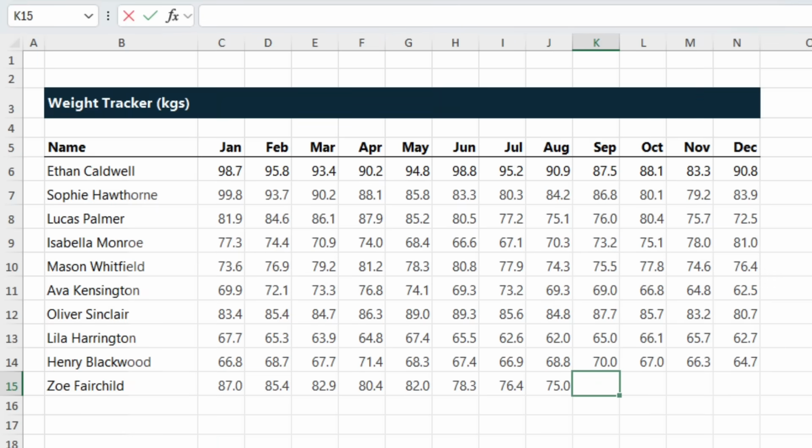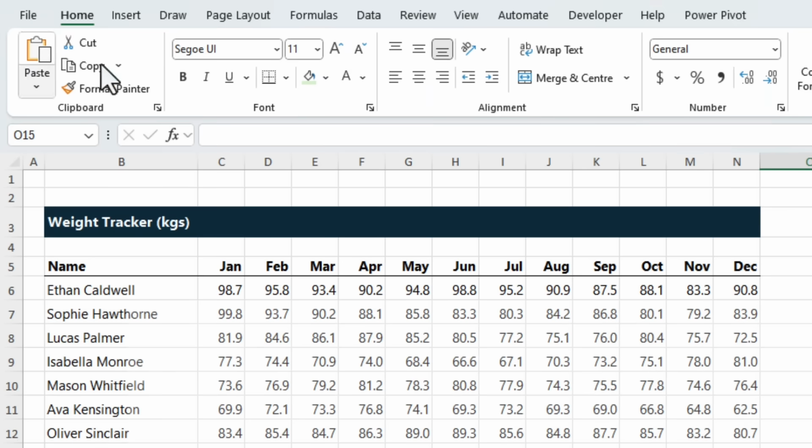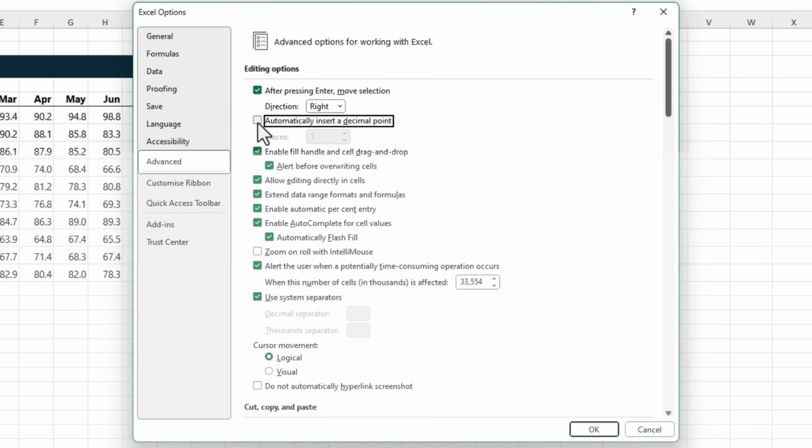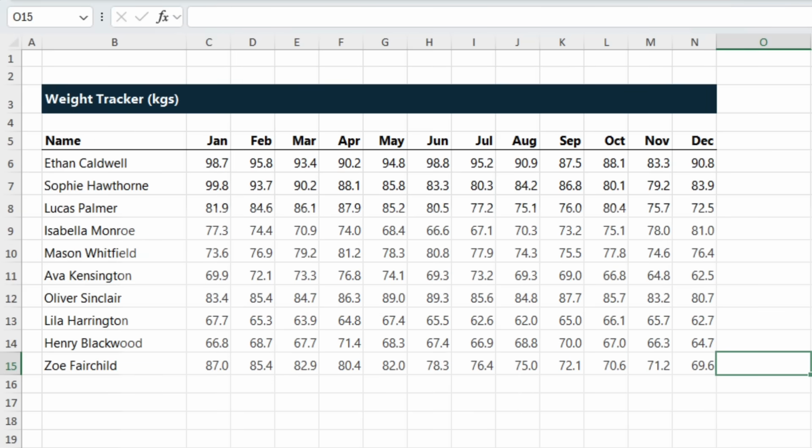And now all I need to do is enter the 3 numbers and press Enter to enter all my data. So I'm saving a keystroke for every number and it's automatically moving to the right. And once I'm done with that, I can go back into the File tab, down at the bottom, Options, Advanced. I can deselect automatically inserting the decimal point and change the direction back to down and click OK. And now we're back to the defaults.